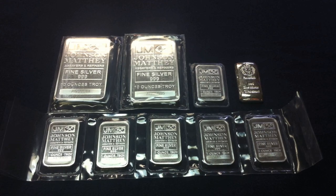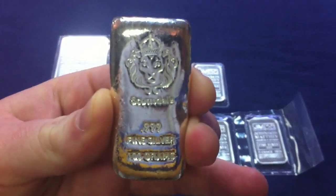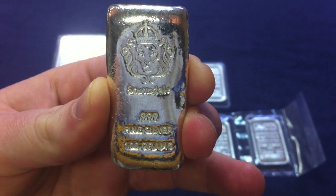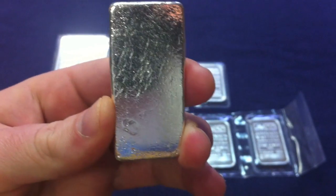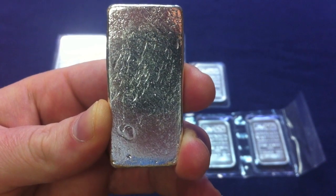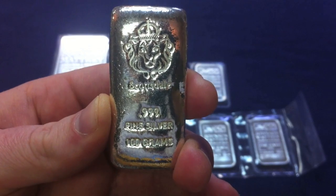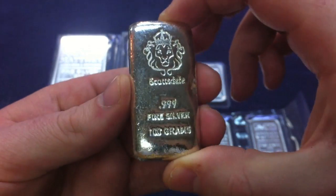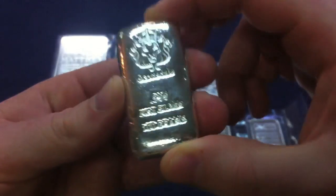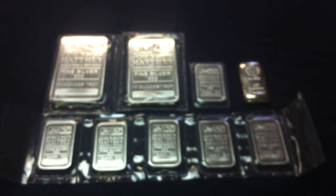We were able to add our first 100 gram Scottsdale bar — let me zoom in there, there we go. This is the first one that we have of this and my brother and I have really enjoyed it. They're a little bit expensive on a per ounce basis; 100 grams works out to about 3.2 ounces, give or take. I think it worked out to be right around what you could buy a Kookaburra for, so I'm not too sure if these 100 gram bars make sense to continue buying. However, we thought we would purchase one just to see how we liked it, and we really enjoy it. It's actually one of the first times where we've been able to actually touch the physical silver that we've purchased, so we may add a few of those down the road.